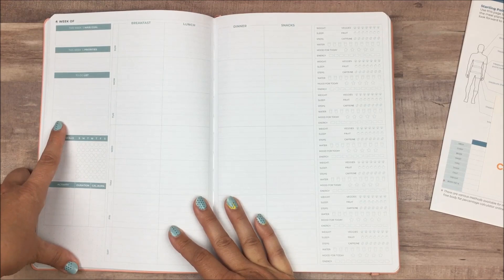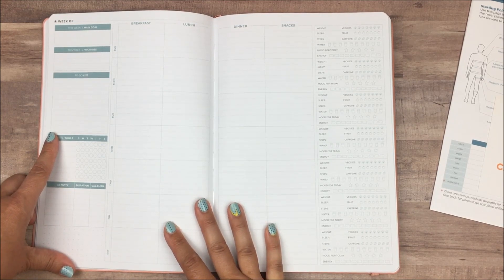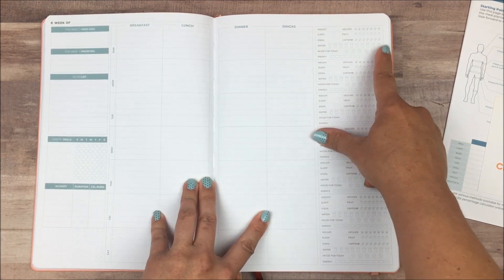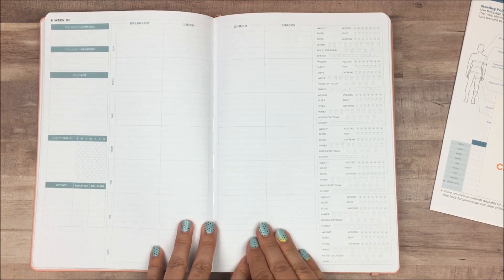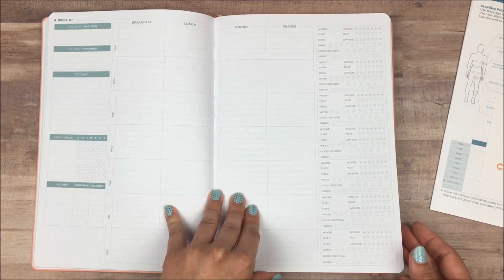For the to-do list, I like the idea of using it for meal prepping ideas — anything you might want to prep ahead — or maybe tracking exercises you'd like to try, something you haven't tried before or want to explore further. Along with the meal plans for each day, you also have a little information section to track your stats for the day. While this is a meal planner implying you'd plan meals ahead of time, you could also use it as a food tracker and just record what you ate that day. It doesn't have to be pre-planned, though it definitely could work either way.